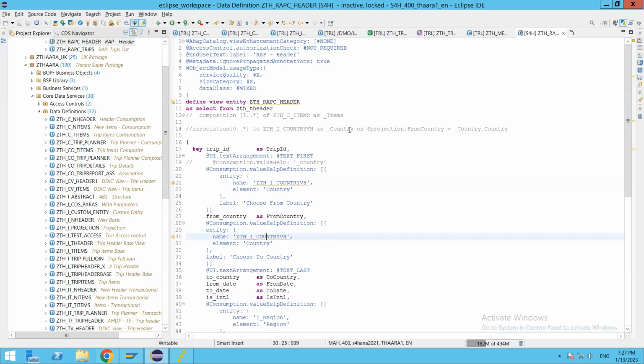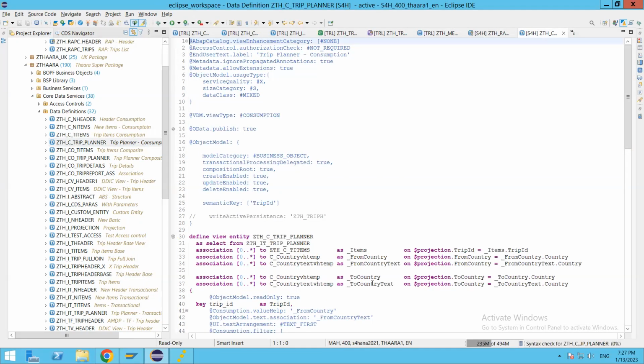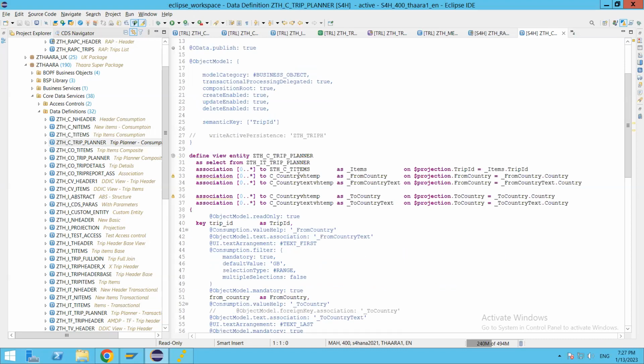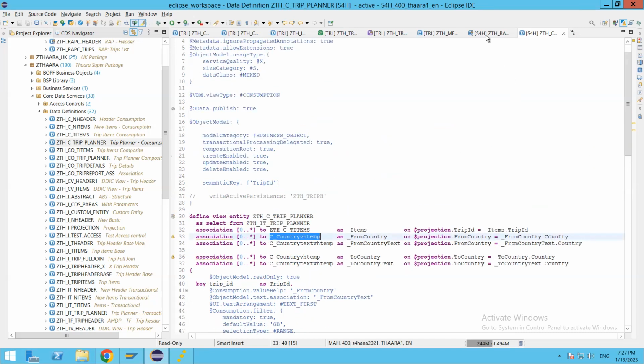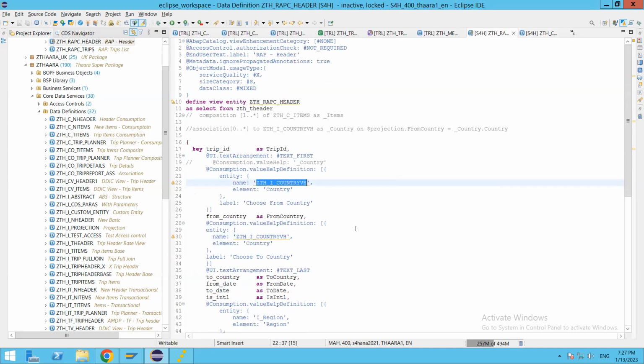Okay, and here, what do we have on this one? I think we have used something else. So for consumption value help, country value help. Okay, and also let me use this one.